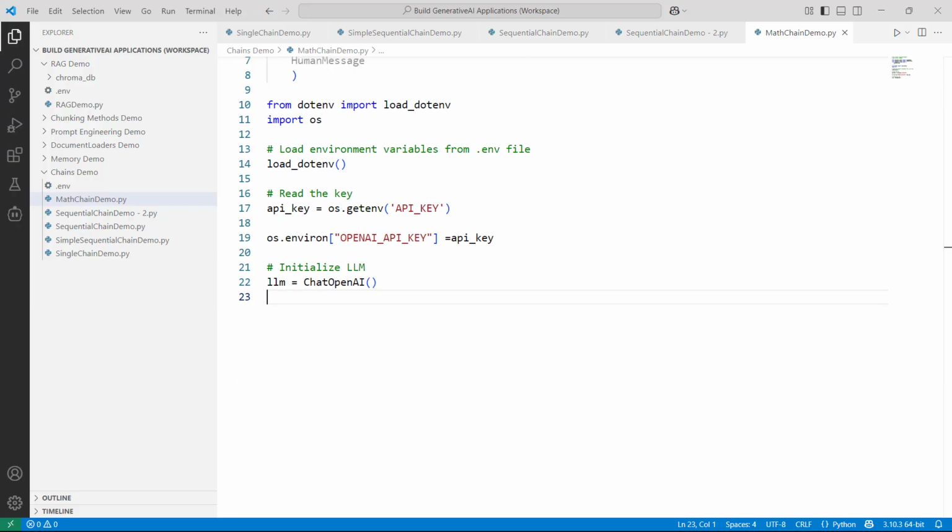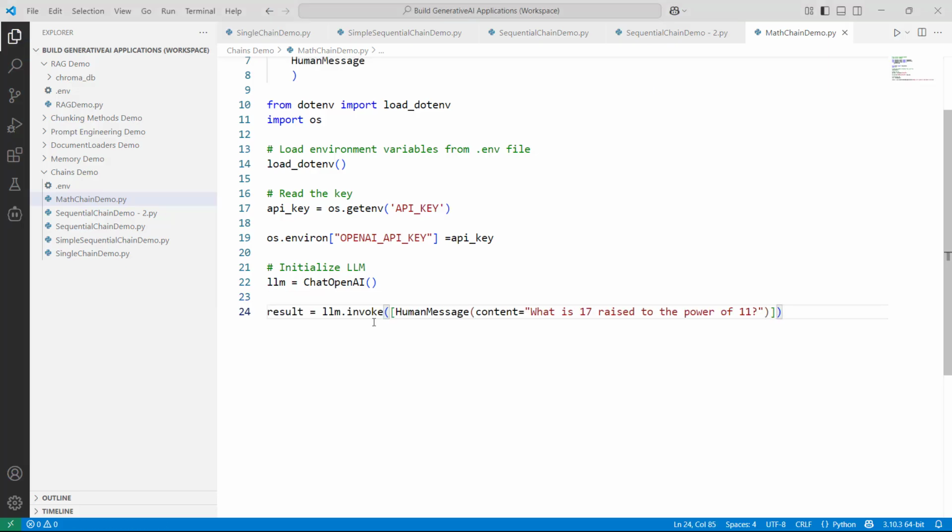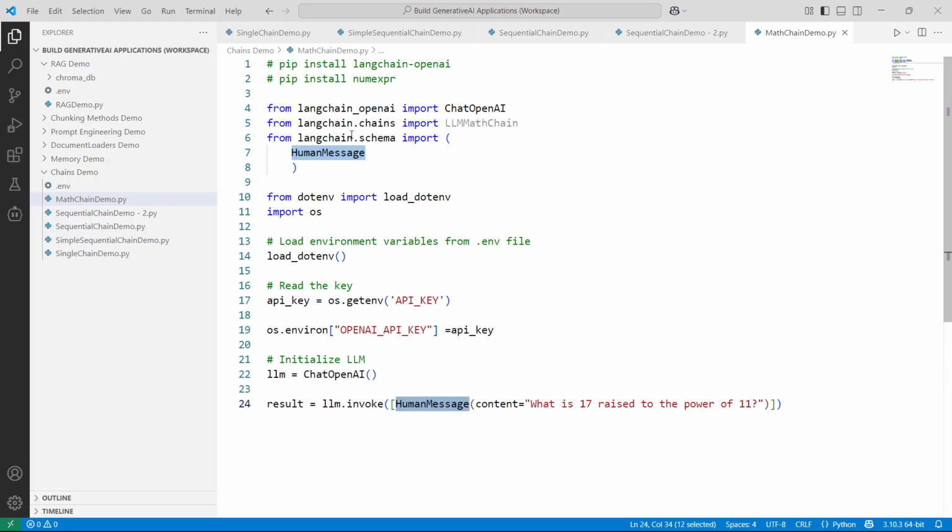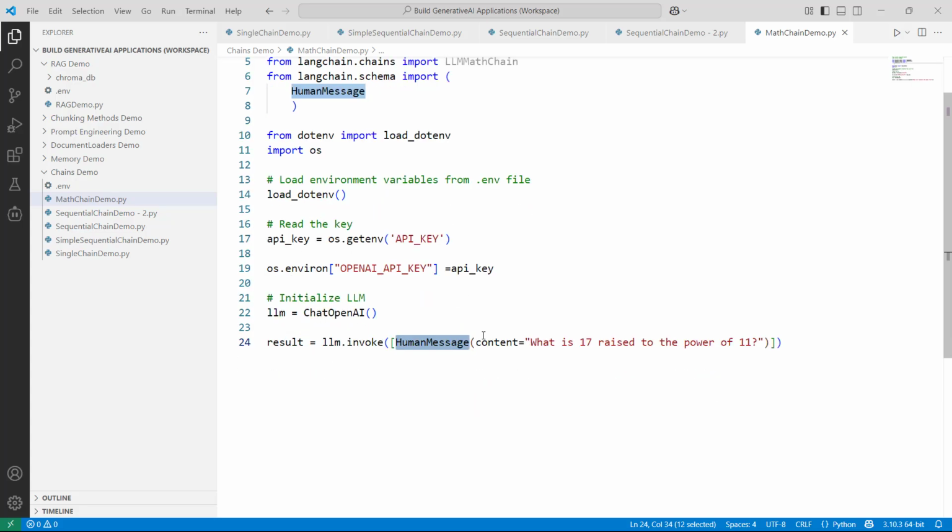Now let's try to ask a few math questions to our LLM, OpenAI, and see how it responds. So this is our LLM. Inside the LLM we have a function called invoke, and then we are passing this HumanMessage, which is from langchain schema, and we are passing this question: what is 17 raised to the power of 11, right? So this is our math question.